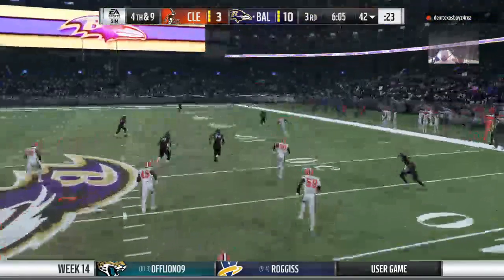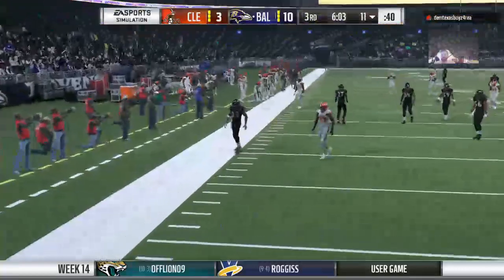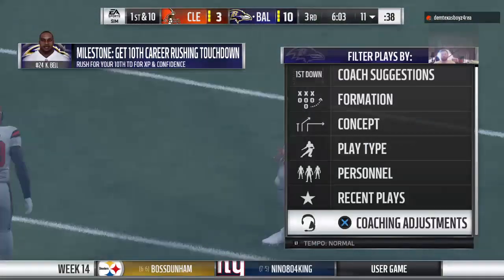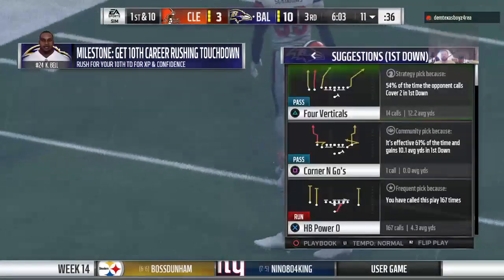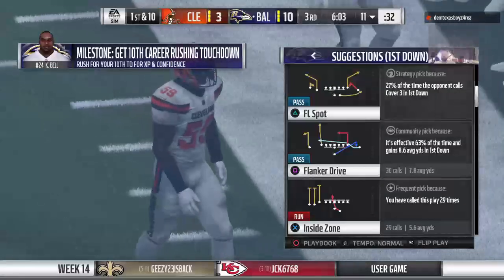And the kick's away as he angles this one for the sideline. And this will be out of bounds. Now it's a question of where they'll mark it. And they'll say it crosses at the 11-yard line. The Ravens offense getting ready now for their first possession of the second half. They have the lead here.